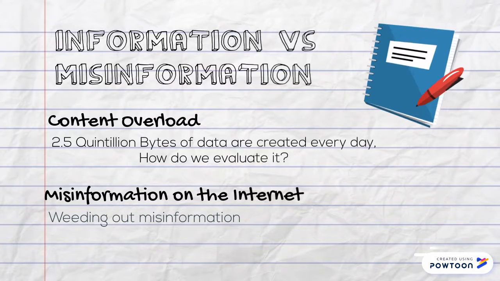2.5 quintillion bytes of data are created every day, and 5 billion Google searches per day worldwide are made. Many of us are only going to see a small percentage of that information. Even that small amount that we do see contributes to the problem of content overload. A recent study conducted by the British Library states that the overload of information to children results in an inability for the child to grasp the material and then evaluate it to understand if it's true or not.